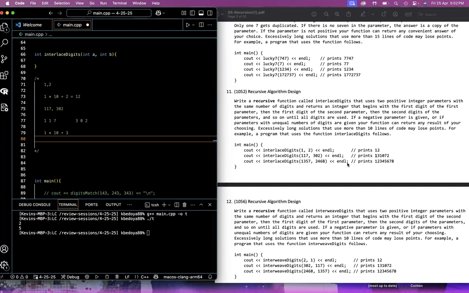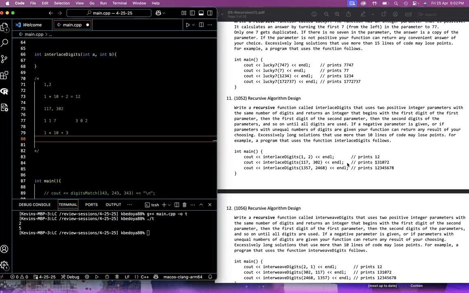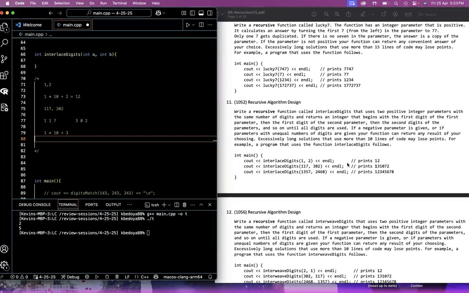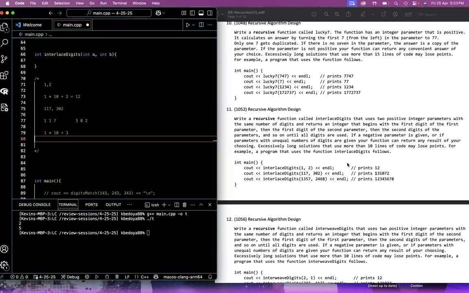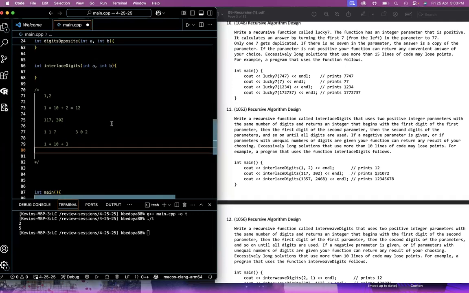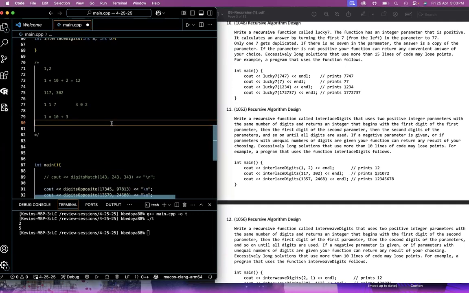I think we're going to need to have, in the recursive call, have it divide by 10 each time, and then just add together the digit 1 and then the digit 2. Like multiply that number by 10 and then add in the digit 1, digit 2, because when you're doing a recursive call, it's kind of working backwards, right?